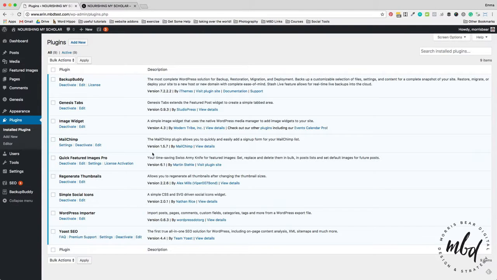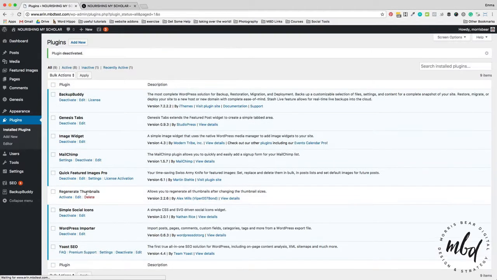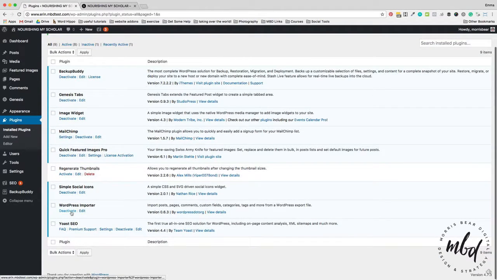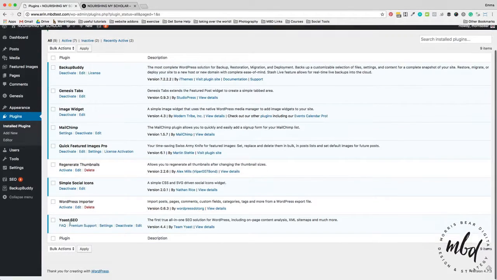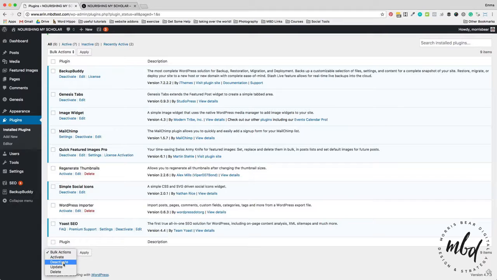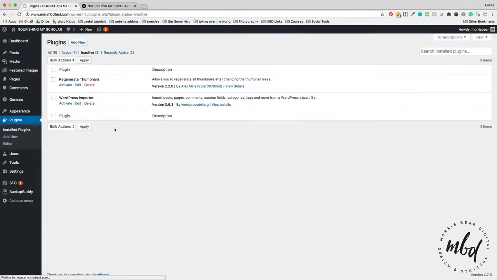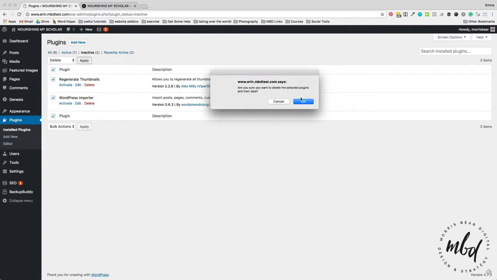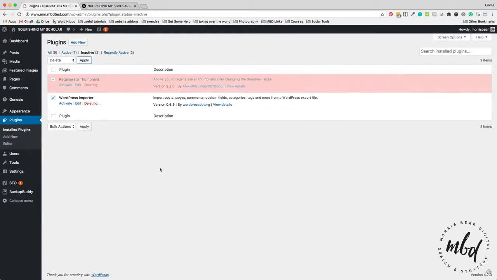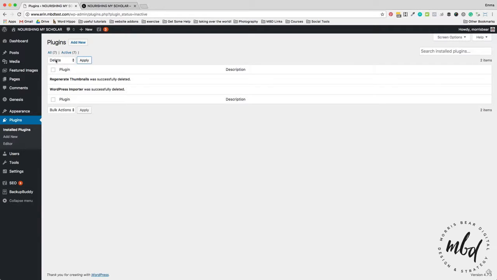If you want to turn any off, if any aren't working for you anymore, you can just go ahead and deactivate in here, and then you can go through and actually delete these ones. So we can select all of the inactive ones, select all, and then delete those because we no longer need them, and they'll be removed straight away.